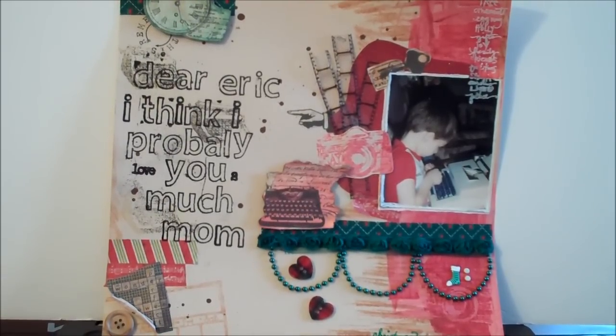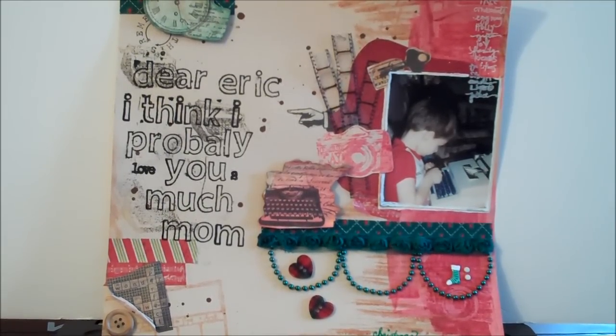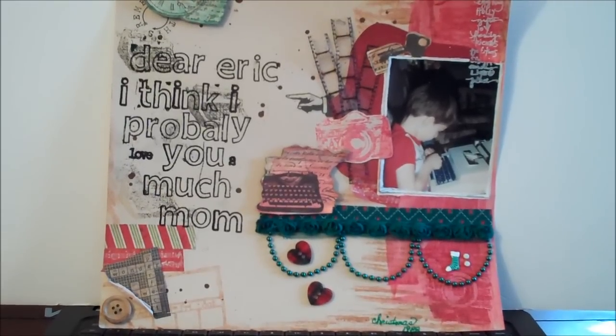It's a very different style than I do. It's very artsy and very refined. I love her style. And anyway, long story short, I tried to do a layout with her in mind, and this is what I came up with.